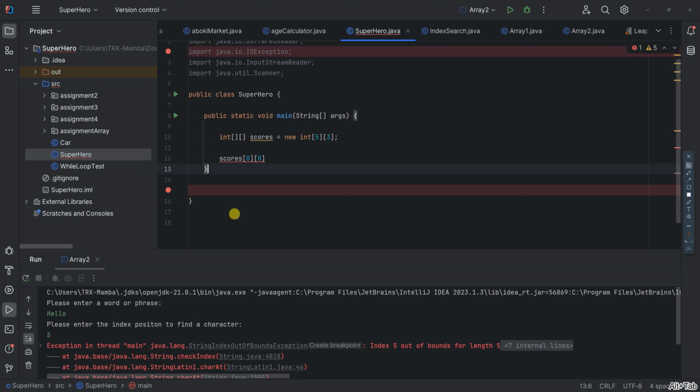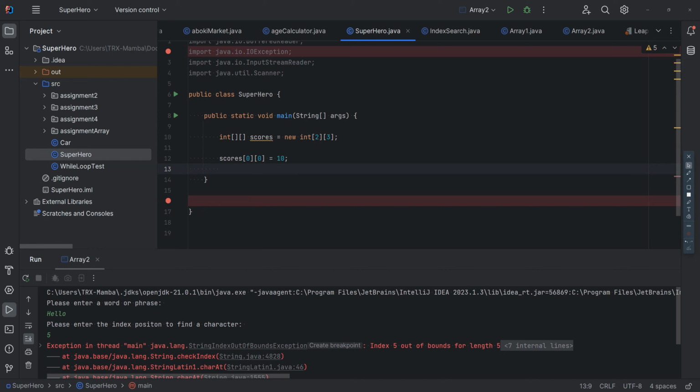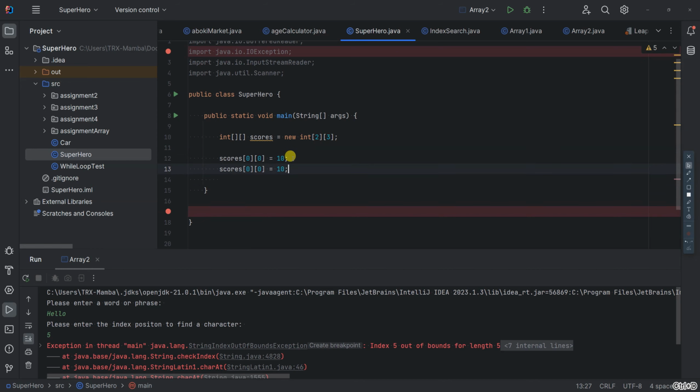So this would be, we'll say 10. Now on the same 0 row, but this time we want to start in 1 column. So this would be 11, and then the third one would be 12. Now we'll do the same thing.